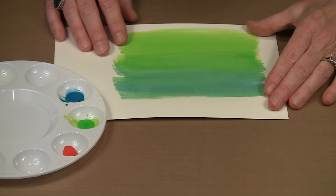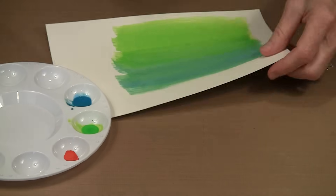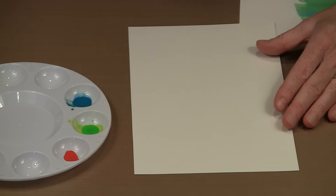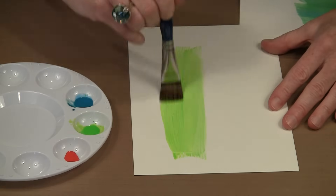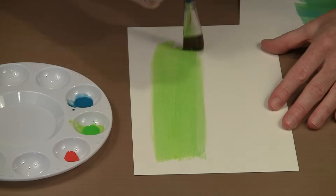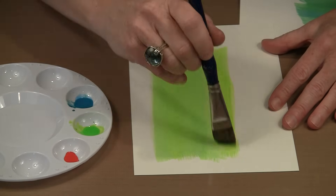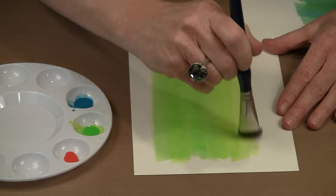Because they're so fluid and ink-like, they are easy to thin with water and will flow very freely to begin with. You can add a little bit more water to get the colors to flow some more. I've got water off-camera, I'm going to wet my brush and pick up some of this green — I think this is Vivid Lime Green. You see how easy it is to get nice coverage, and you can come back, wet your brush, and thin the paint out as you go along.